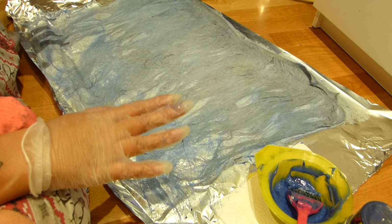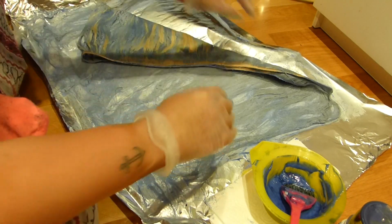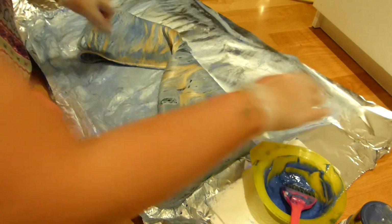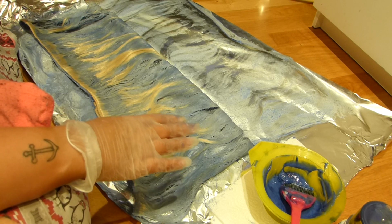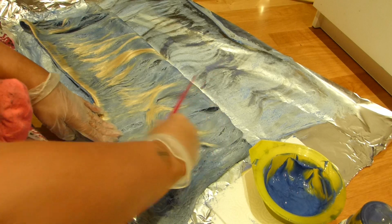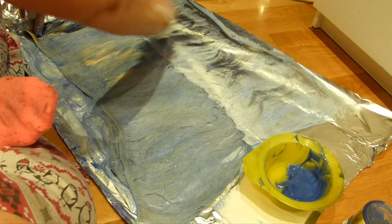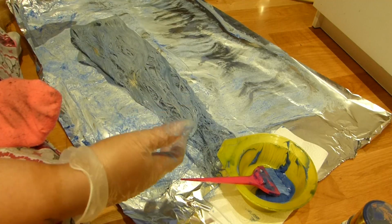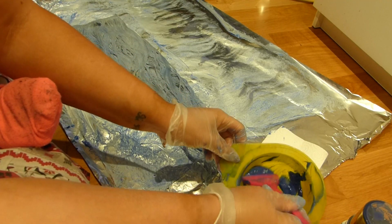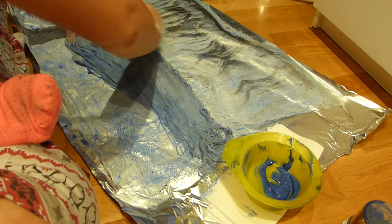Once you've coated this part of the hair, I'm going to put it forward so we can see all the bits that haven't got any hair dye on. Then I'm going to go back into the dye and put it on these. I lay it down like that. I get some more hair dye and just coat it through everything.